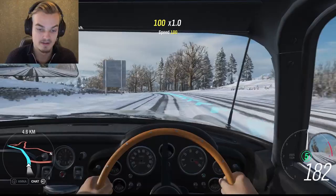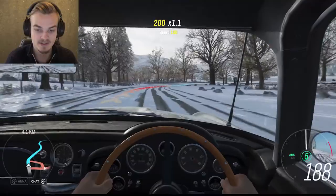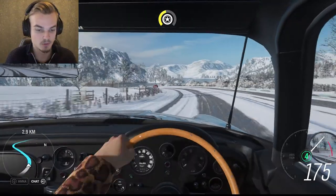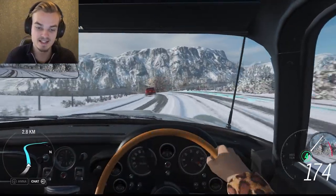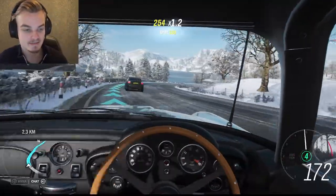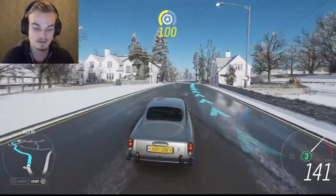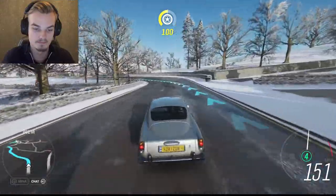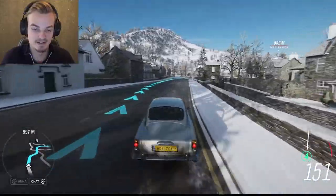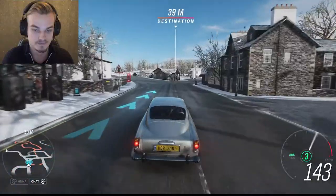Beautiful inside as well. Top speed of 162 miles an hour - 162 in 1960, that's insane. Great car to drive. I really like these story missions, they're really cool. If every one of them is going to be like this, fine with me. Engineering perfection - only 65 of these beautiful machines would ever be built. 65 - that's way less than I thought, I thought there'd be at least a couple hundred.